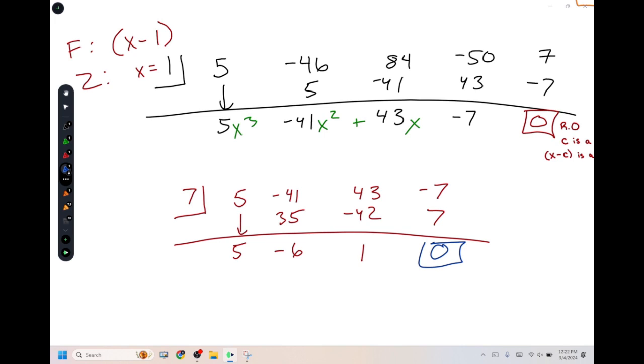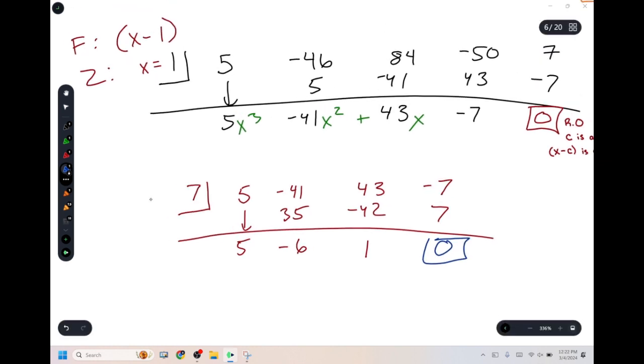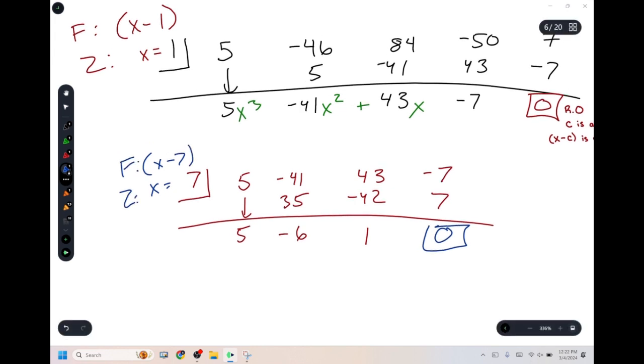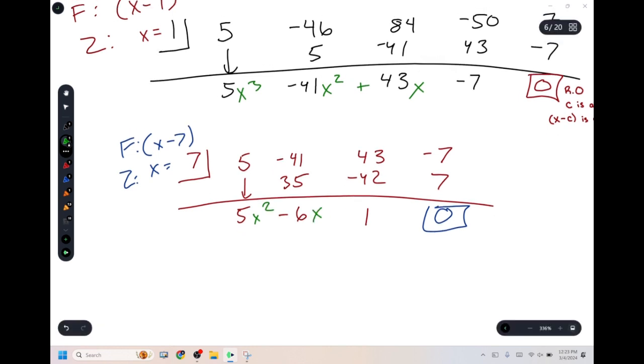If you're like, well, I'll never be as fast as you at synthetic dividing. Well, yes, you can. You're not that fast. X minus 7, that's a factor. That's a 0. And we're going X squared and X. And now, wait, no way, Jose. I'm not doing the quadratic formula. I'm doing slide and divide. But actually, let's just do the quadratic formula.